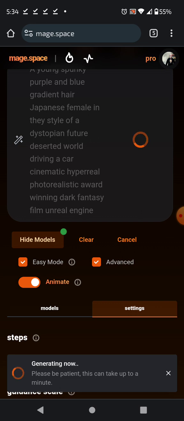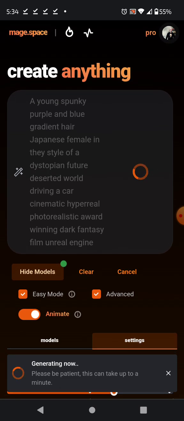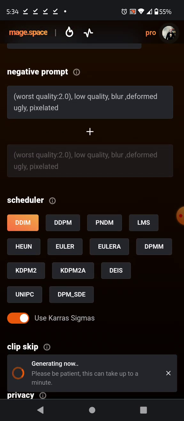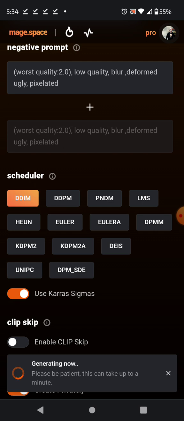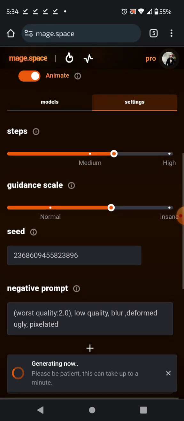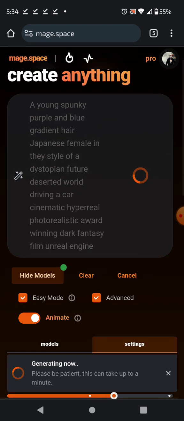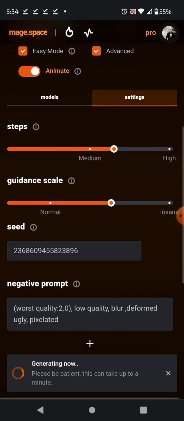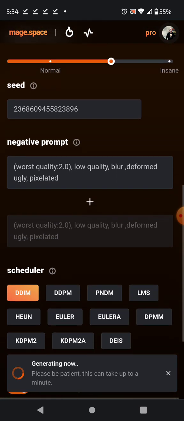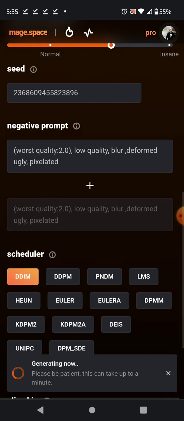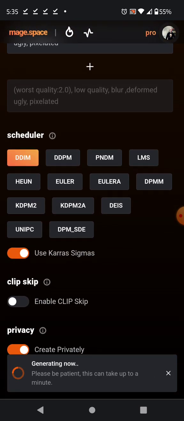If the settings that I just used don't work for the image that you're working with, feel free to try Euler or Euler A. Some of these will give you weird images, and I've gotten some really freaky stuff that came back that had nothing to do with my video. But again, it's all trial and error. You still have your negative prompts. If you're getting stuff that you don't want, feel free to use the negative prompt to try to get rid of it. I'm not 100% sure what the clip skip does.